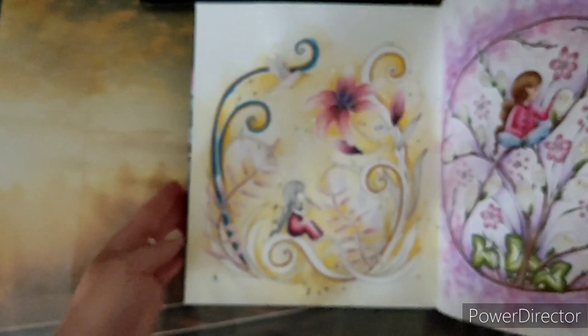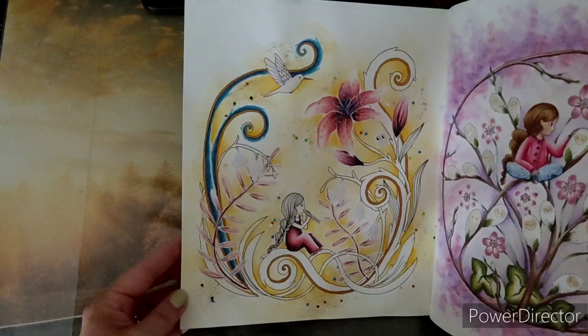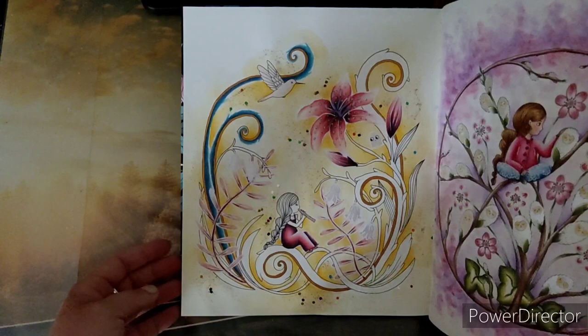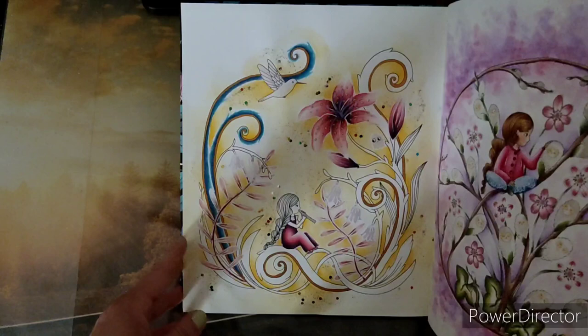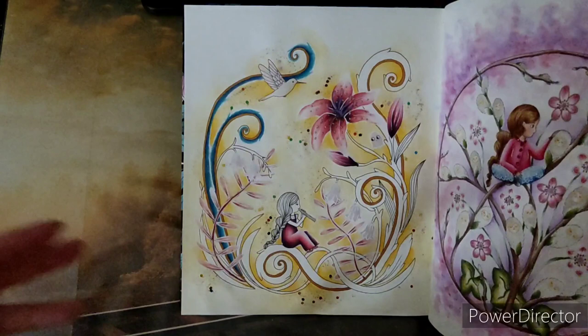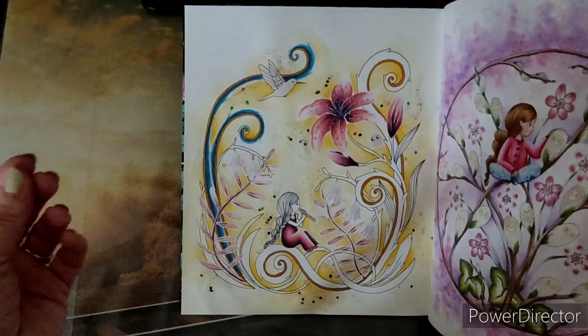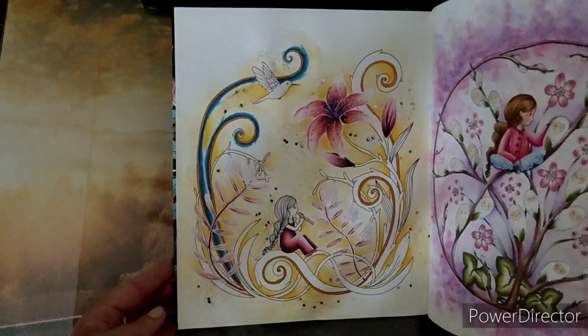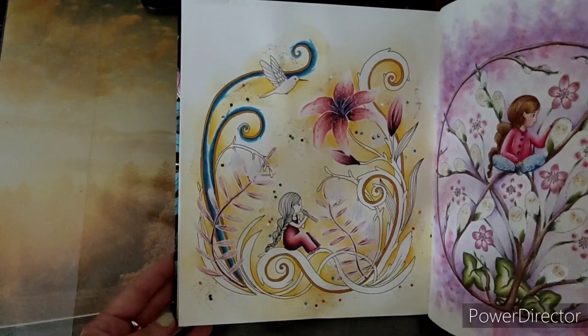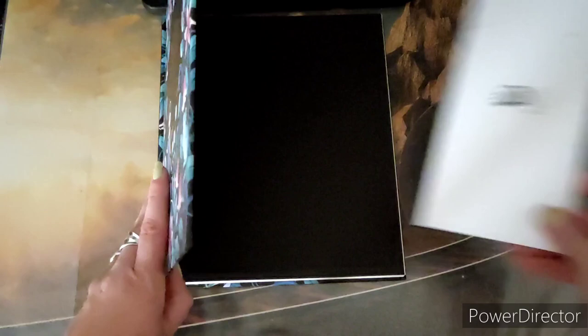There's still a lot to do on this one — it's just not calling to me right now. I've received some new coloring books by an artist called Rachel Mince; they are lightly grayscaled and I messaged them that I would do a flip-through video soon. But first I want to color a page so I can talk about the paper quality, which I think is quite good — not thick paper, but comparable to Hana Lin paper, which I love working on. So far I'm just not feeling it; things are going really slow right now. I hope you found it nice to take a look at a few things I've done in July.